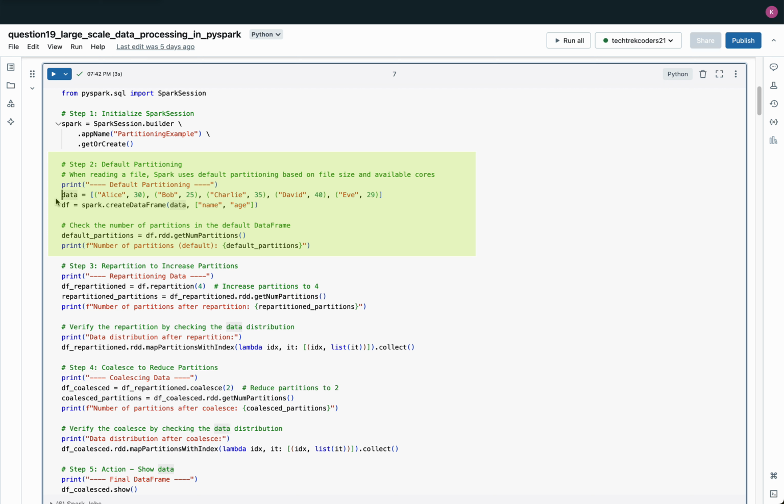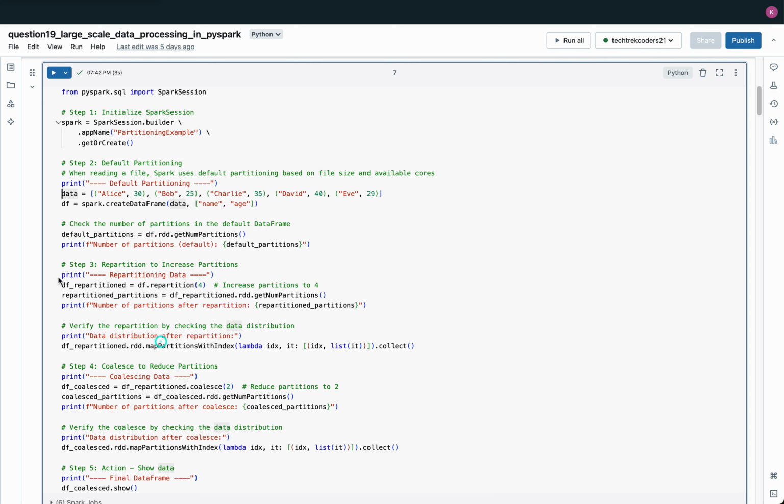By default, Spark determines the number of partitions for this data frame based on the cluster's configuration, including the input file size and the number of available cores. To check the number of partitions, we call the getNumPartitions method on the data frame's RDD representation. For small datasets, Spark typically defaults to a single partition, but this can vary depending on your setup.